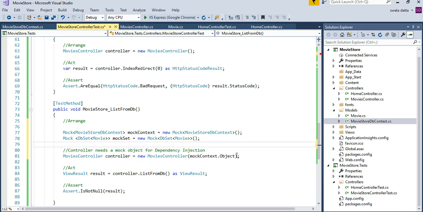It's going to be a query. Anytime you are going to use db.Movies.Add or something else like that, which is a non-queryable action, then you don't have any extra steps. You are good to go at this point. But when we say db.Movies, it's actually a query into the database, except it uses LINQ.